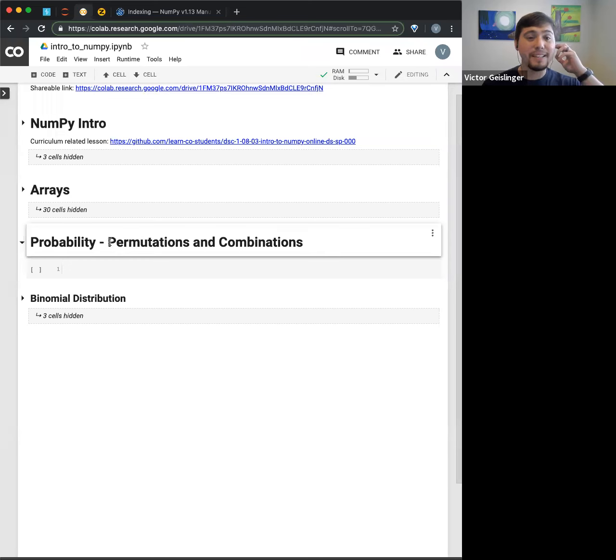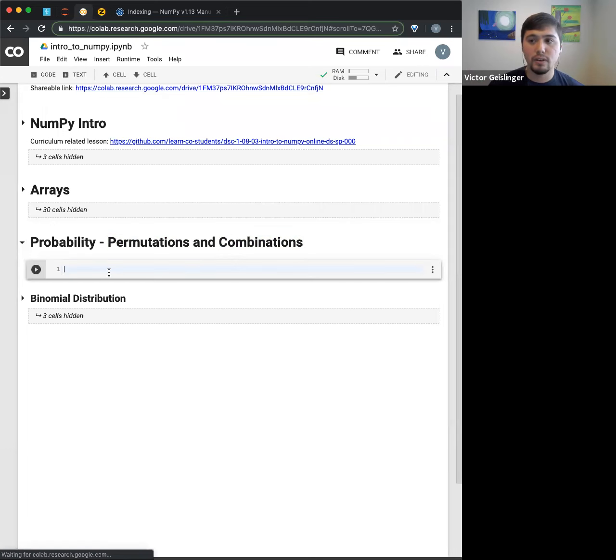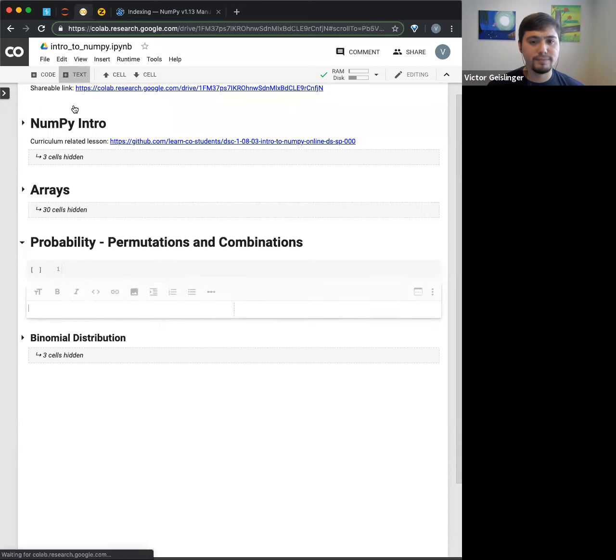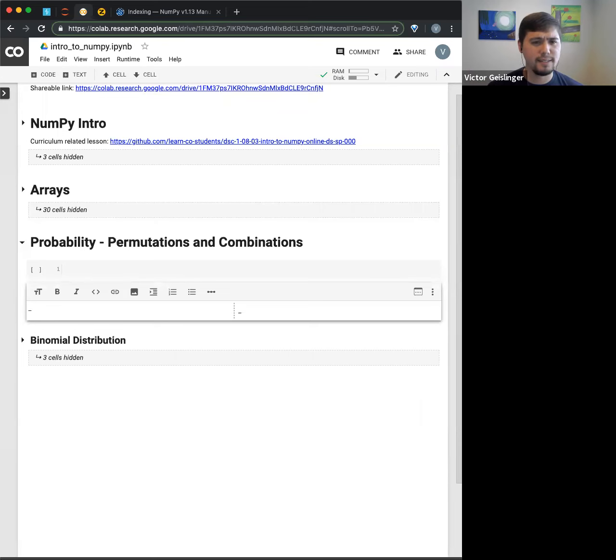So the big thing I would say, if you want to remember what permutations are versus combinations, is that combinations are basically groups where order doesn't matter. Permutations are where order matters. So yeah, we have some time. You guys don't mind me just going right into it, right? Okay. So again, look at the curriculum because it's going to be a lot more detailed than what I can do in the next 10 minutes.